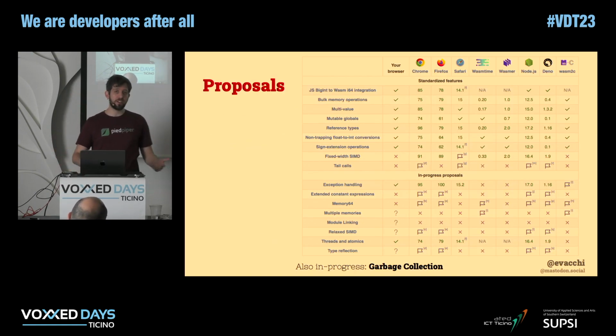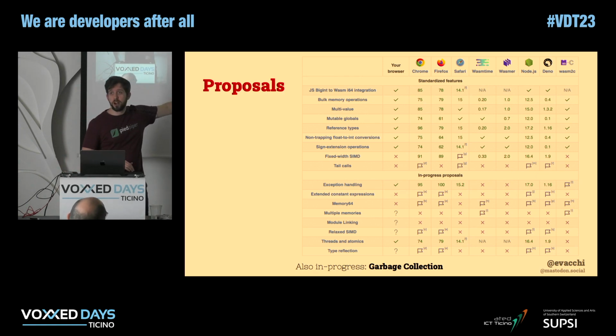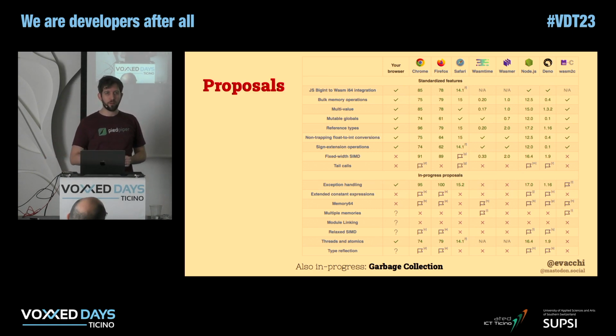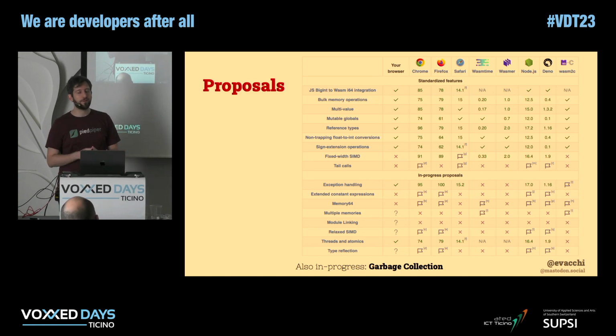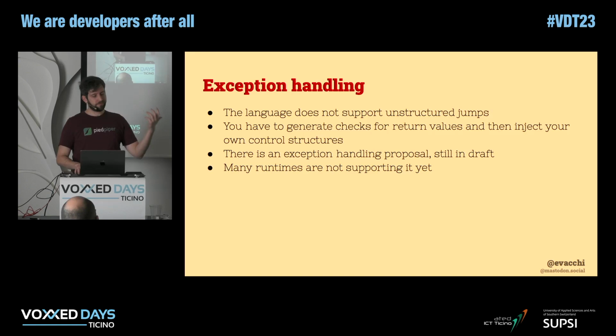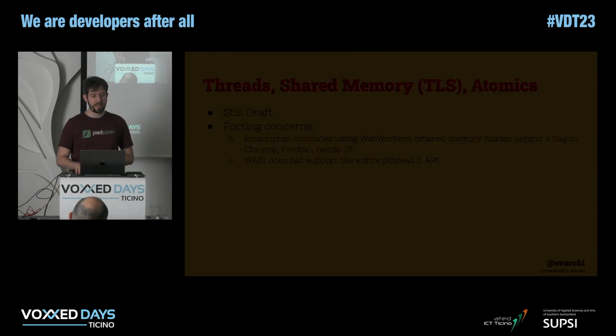And well, there's a number of limitations, because a lot of these proposals are still in progress. For instance, most people mention garbage collection, but the one that worries me the most is exception handling, which you can support, but you have to generate a lot of code. And so there's a lot of work to do to support proper Java, including supporting threads and atomics outside the browser. Right now, the browser is able to run that to some extent, but it's emulating through WebWorkers, so it's not equivalent.